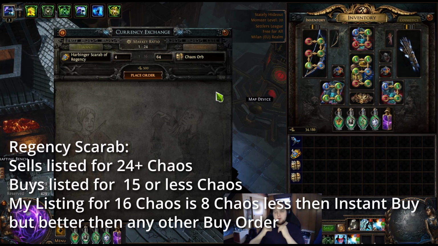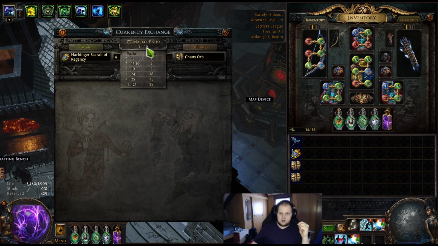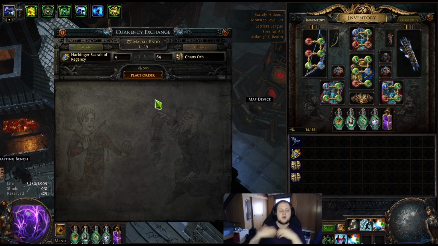So to recap: always check if you're trying to buy or sell something that is of decent value and you don't need the currency immediately. Look at what the buyer of your item is seeing, look at the deals he has up there, and then give him a better deal. Give him an additional chaos or half a chaos so that your listing is on top. Basically, he sees that that is a good deal for him and takes it, and you're going to get your sale. Well, not immediately, but very quickly.